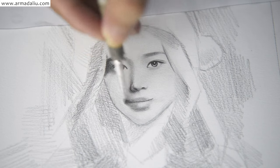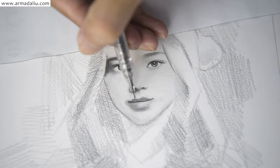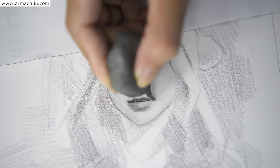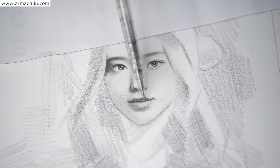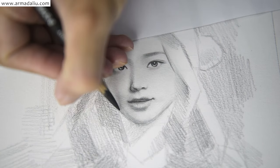That's because I don't want to overcomplicate things. I believe the fewer tools you use, the more efficient you will be. And I really encourage you to draw using just a few pencils, especially for beginners. And trust me, you'll learn so much more about shading when you use only a few pencils like this.